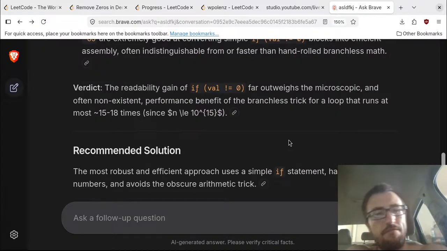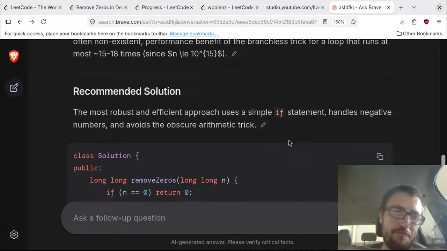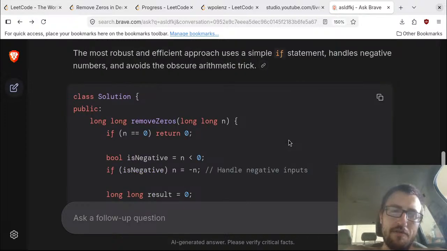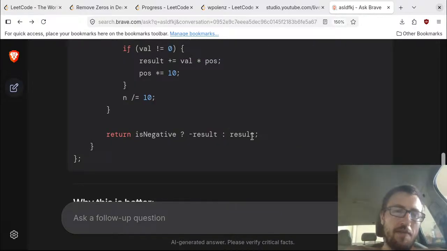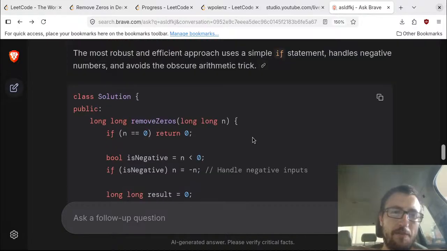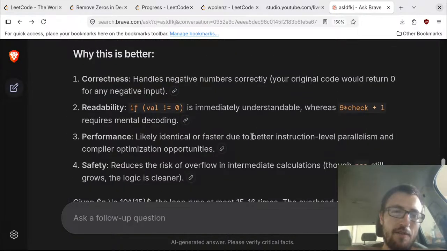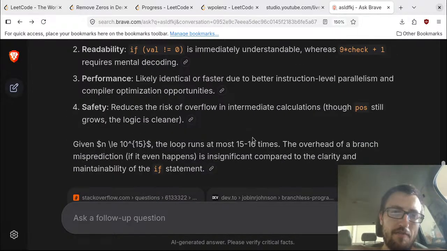Oh, okay. Simple if statement. Correctness, readability. I think the negative one, they just flip it back. They just flip it to positive and flip it back. That's probably the easiest way to do that.